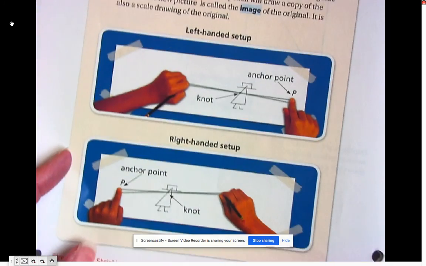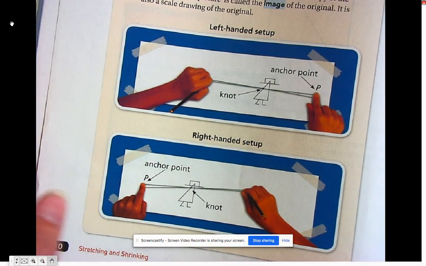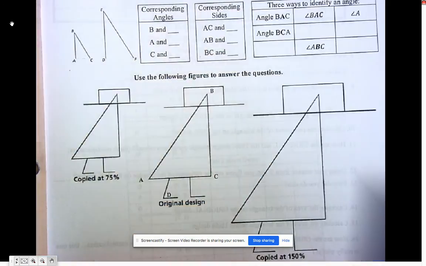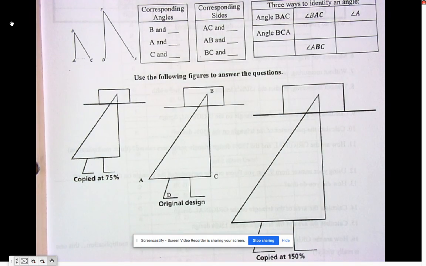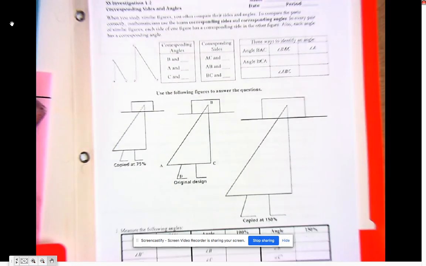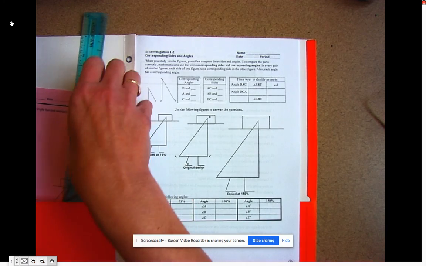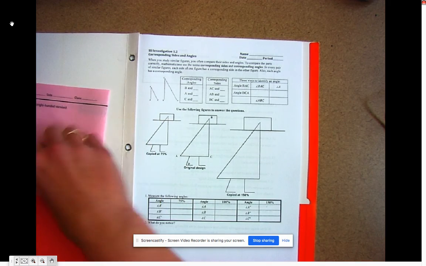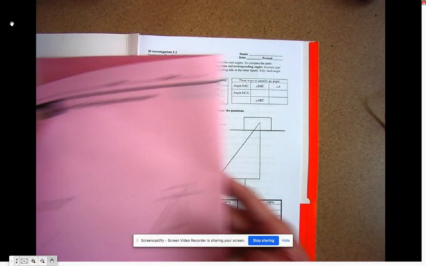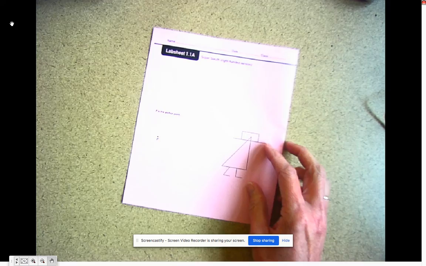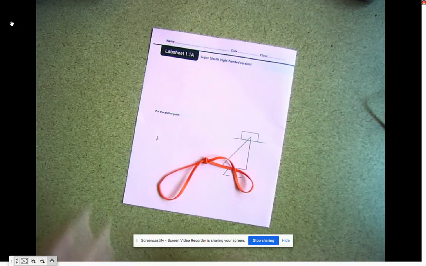If you look on page 10 in your book, this is kind of how this works, but I'm going to just demo that for you. Okay, all right, so in your orange folder, when you open this up, there should be this pink paper. So we need that. You also need a couple of rubber bands.